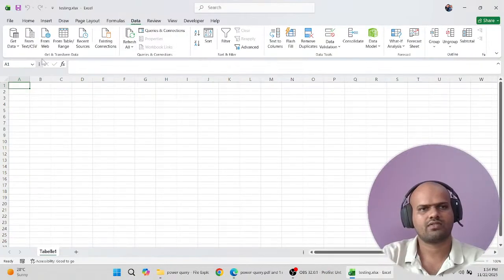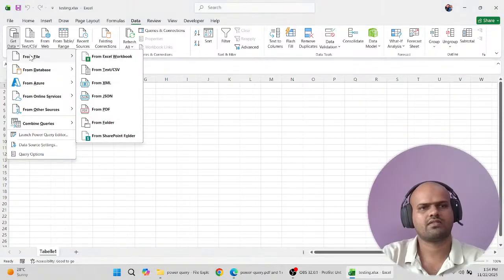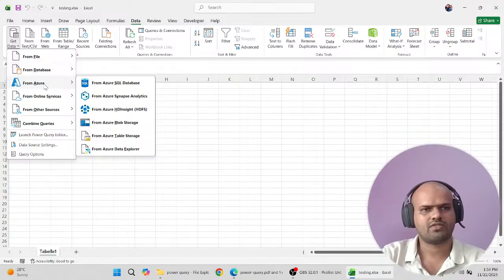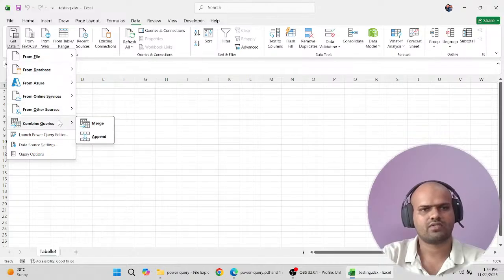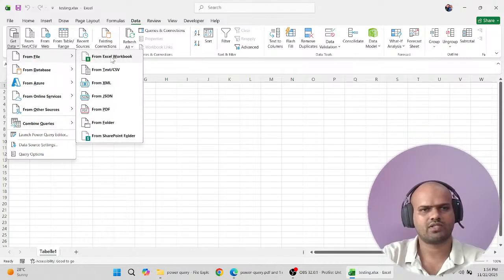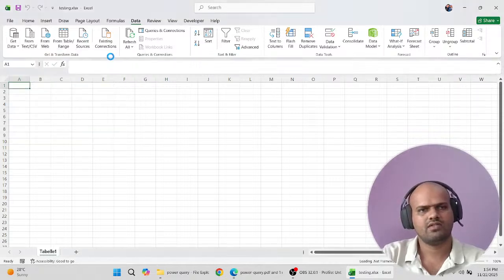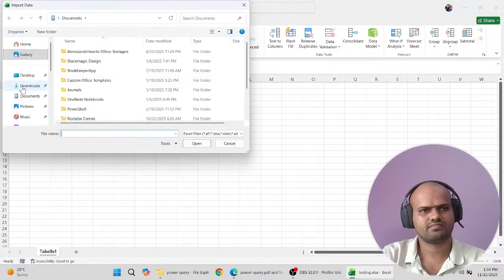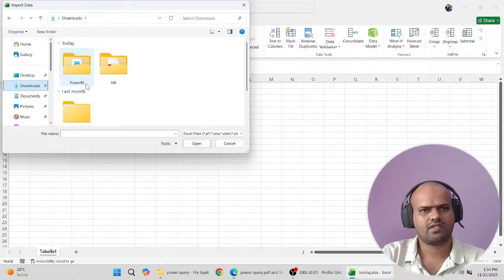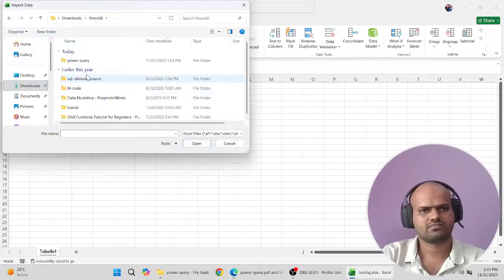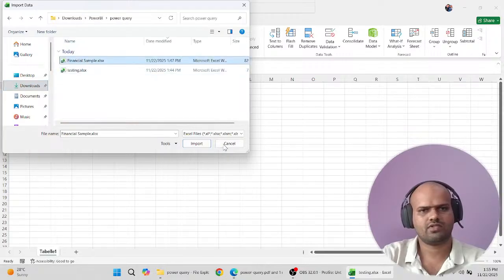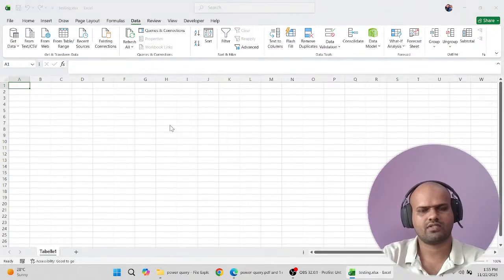Okay, now I can get into Data and then connect this particular file to the source file. And as you can see, there are multiple sources available which we can use to get the data. But right now we'll be using this particular option because our data is saved in an Excel file. So I'll connect this particular file to that Excel file. So this is the file which has the source data.